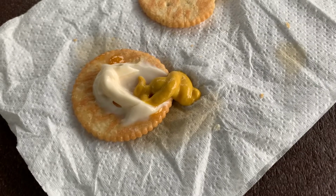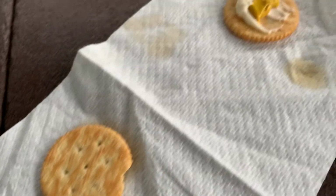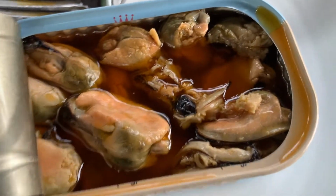Ugh, look at that. Too much mustard. Oh yeah, here we go.